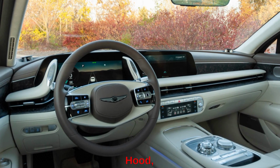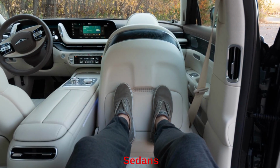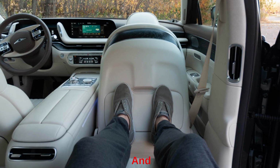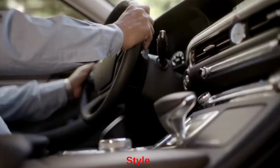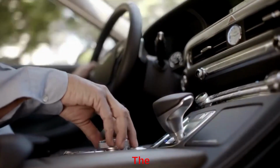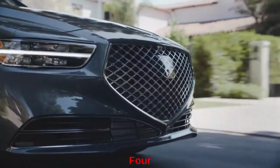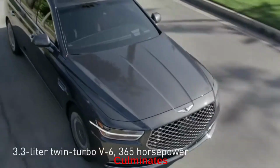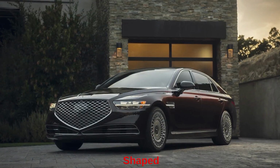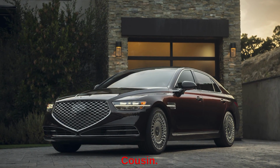The shield-like hood, the swept-back front and the weak headlights reflect the elegant appearance of the smaller sedans G80 and G70, and there is a beautiful shoulder line that tapers to the tail from the charm of the classic fender style. On top of that, the G90 gets a tall greenhouse to protect the main seats and is reminiscent of some 4-door Mercedes from the late 1980s. It's an odd combination that culminates in slim taillights and a diamond-shaped rear end that unites the G90 with its sleeker and more attractive Hyundai cousin.